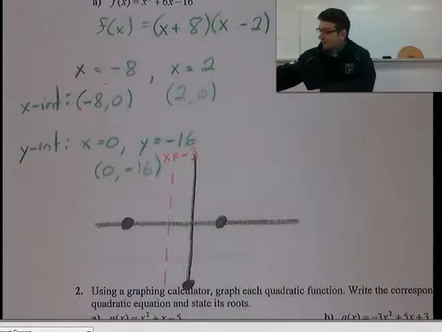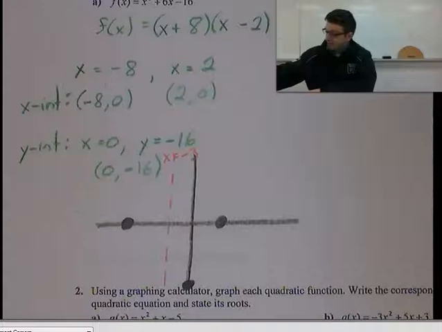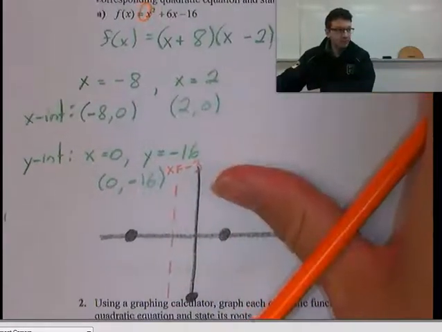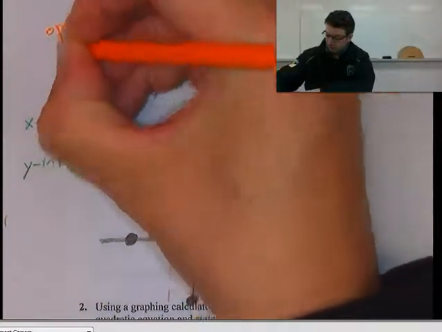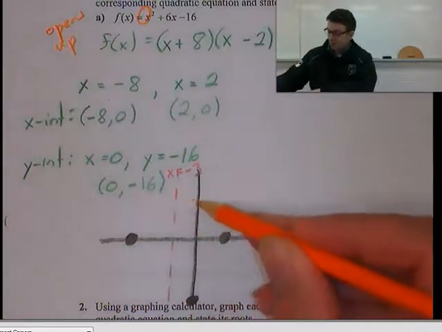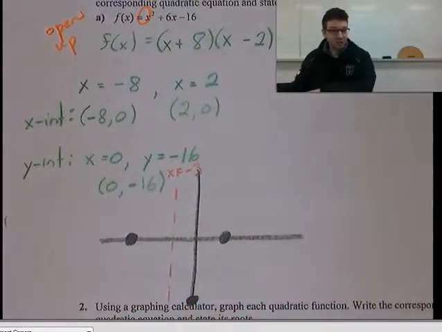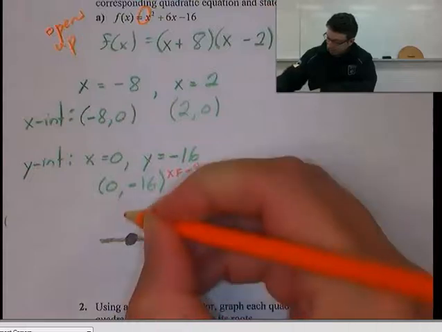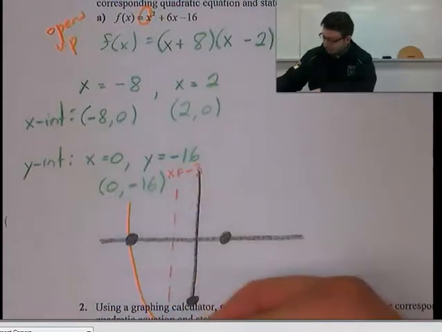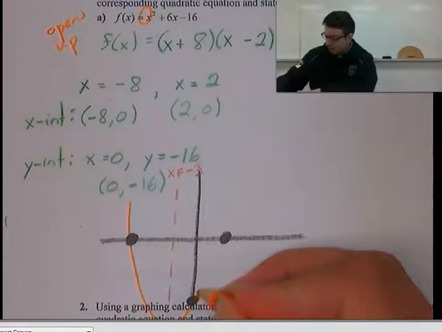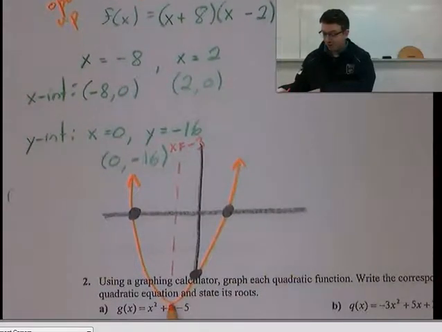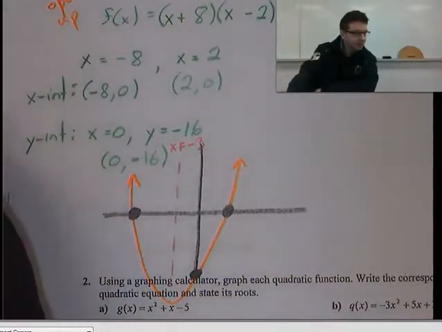So what your graph is going to be doing, and you can think of it as opening up because our a value over here is positive. So it opens up, not down. It would be really hard to try and draw it opening down, because you would have to come back, which would no longer be a function. So it opens up, and we're going to go down below where the vertex is going to meet this line that I've drawn, and then come up to the y-intercept and through the other x-axis. So be careful not to place the vertex here. That's not where it is.